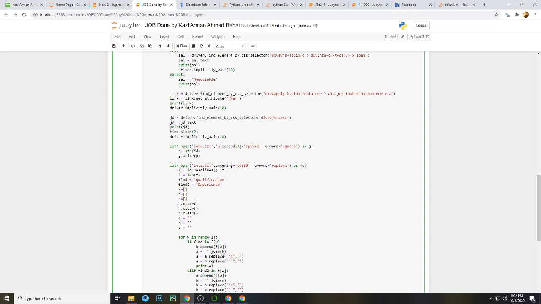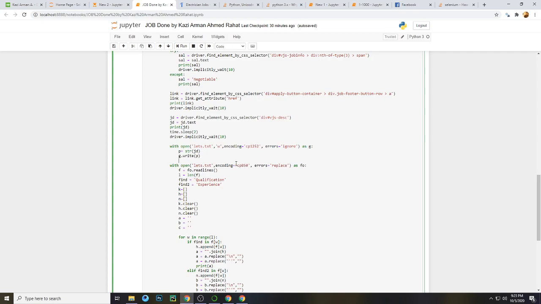After that I open the text file again. Why am I doing this? Because now I have to identify the qualification and experience from all the jobs' JD data. So I am using a list of strings to find the specific words.